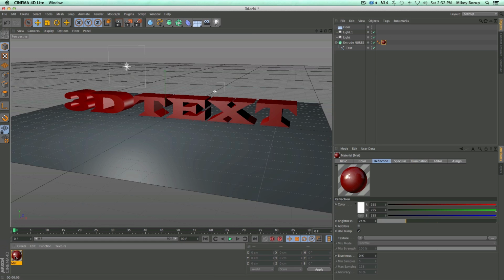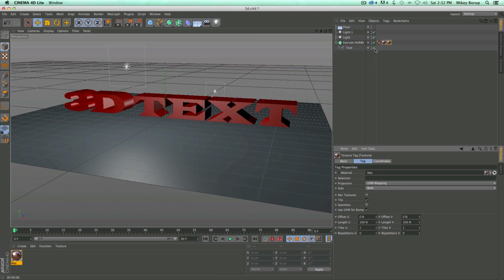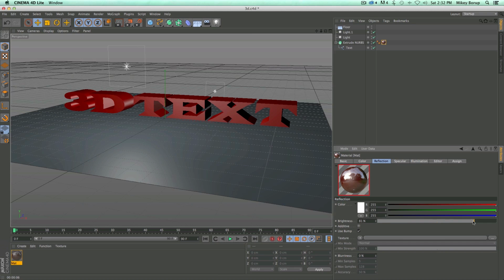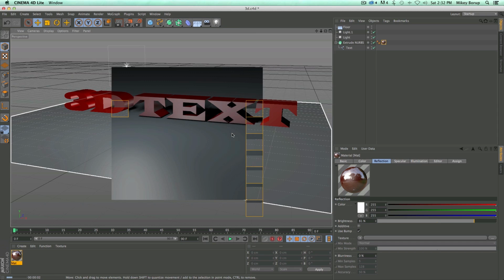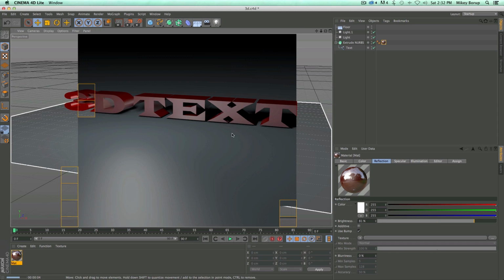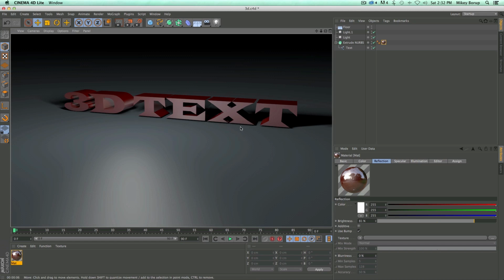So I'm going to come back over to right down here where my shader is. I'm going to bring the reflection up a lot more, and let's drag and drop that back on. Bring my reflection up a lot more, and then you can see up here, this represents kind of what it looks like. Let's hit Command R, and it's looking a lot more reflective now. So that's all good and dandy if you're in Cinema 4D. But let's hit save. Just Command S or Control S on your keyboard will save it.